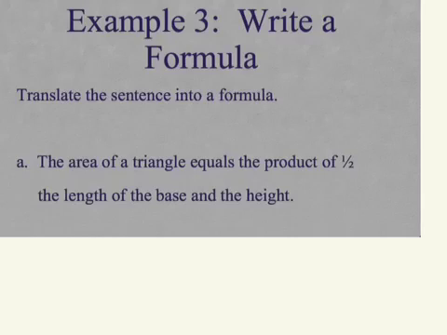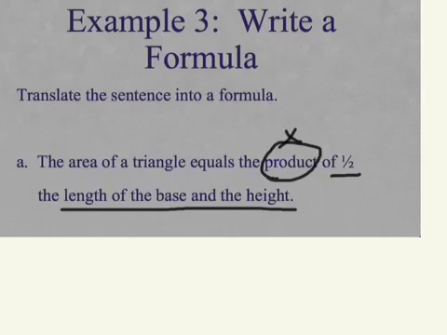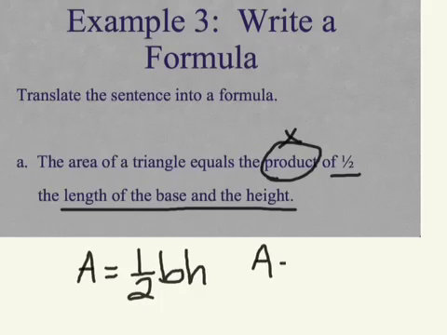The area of a triangle equals the product of 1/2, the length of the base, and the height. So we've got 3 things that we're multiplying. Product means multiply. Right? So in my mind, I'm thinking multiplication. Product of 1/2, the length of the base, and the height. So this looks exactly as you're probably used to, 1/2 base times height. Somebody somewhere is saying, but Dion, didn't you say that it's this instead? Doesn't this work better? Yeah, it's actually the same thing.